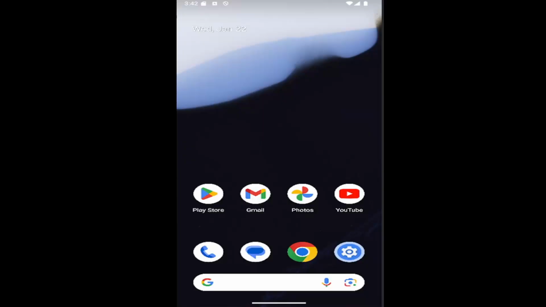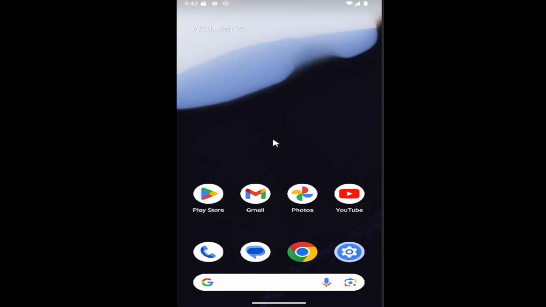In today's tutorial, I'm going to show you guys how to go about fixing your sticky keys on your Android smartphone. So whether it's a Samsung Galaxy or Google Pixel phone, if you're looking to enable or disable these sticky keys, in today's tutorial, I'm going to show you guys how to do it. And without further ado, let's go ahead and jump straight into it.